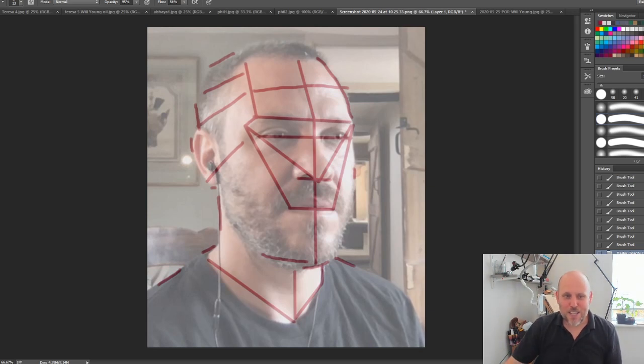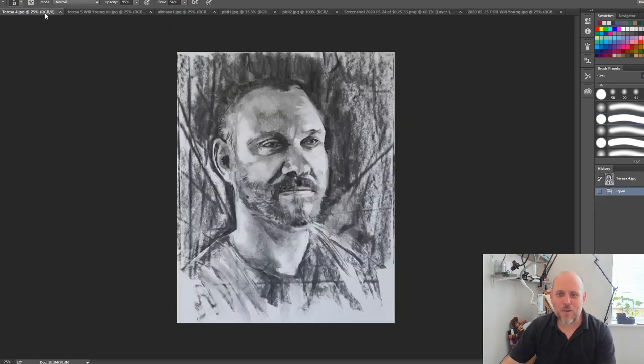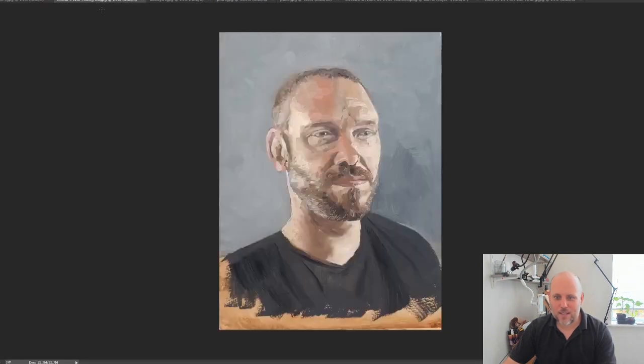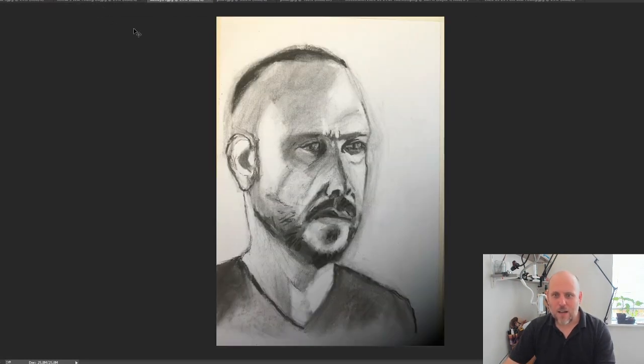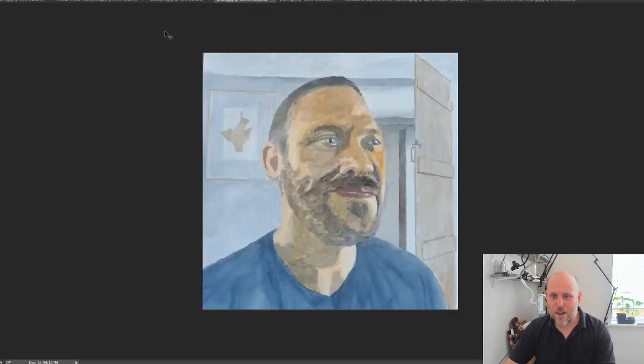So once you've got these proportions in, if you can get the eyes in, now if there's one thing that tends to happen with eyes, Teresa's done quite a good job there. No, they're all good.